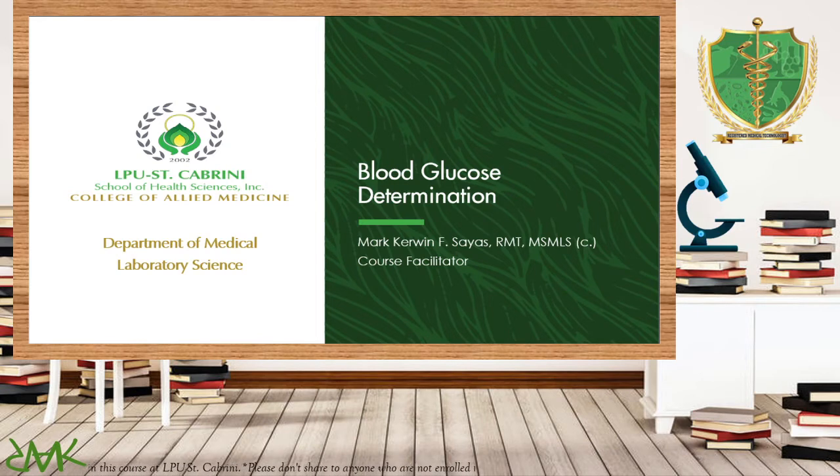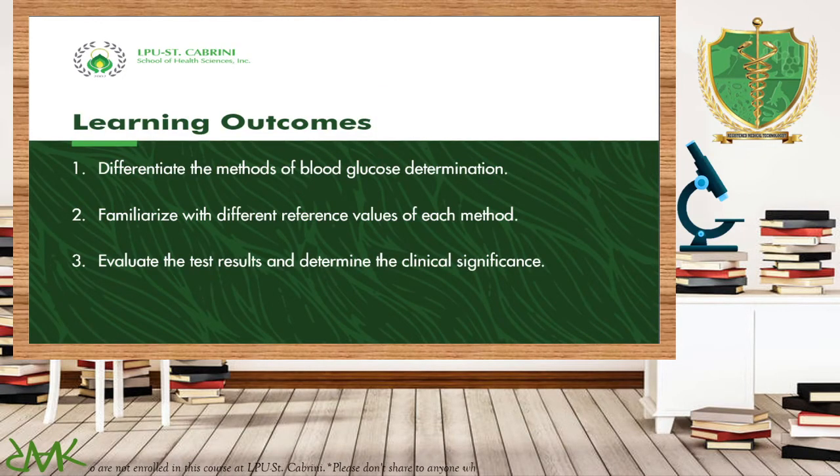In today's lecture, what we're going to discuss is all about blood glucose determination, the test that can be performed in order to determine the blood glucose. For this lecture, our learning objectives are as follows. Number one is to differentiate the methods of blood glucose determination, familiarize with the different reference values of each method, and evaluate the test results and determine the clinical significance.